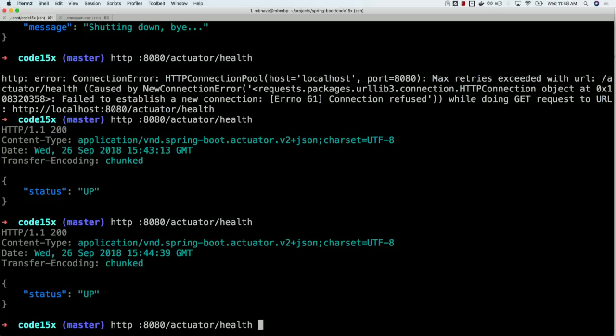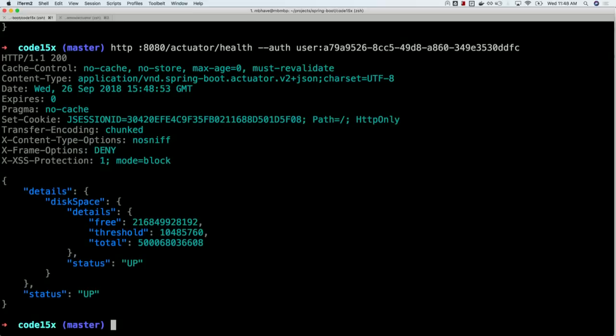Just a slight aside, that randomly generated password is basically our attempt to make things a bit more secure out of the box so that you don't get left with admin or whatever and anyone can access your app. So by default, the username is constant, but the password is randomly generated each time your app starts. So hopefully that reduces the risk of you accidentally giving someone access to your app and also hopefully encourages you to set up some user detail storage that's more robust and more ready for a proper deployment.